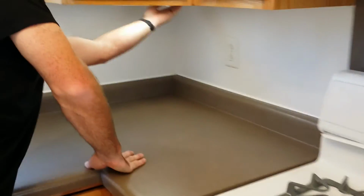Who knows? Let me show you something. This is pretty cool. Check this out. You already got a little under cabinet light over here. We could probably even get a filter or a different color bulb if you want something a little more yellow, not as white and clinical, but it's already pretty neat. I don't like that they got this thing running over here, it's sticking out, but I don't know, what are you going to do?